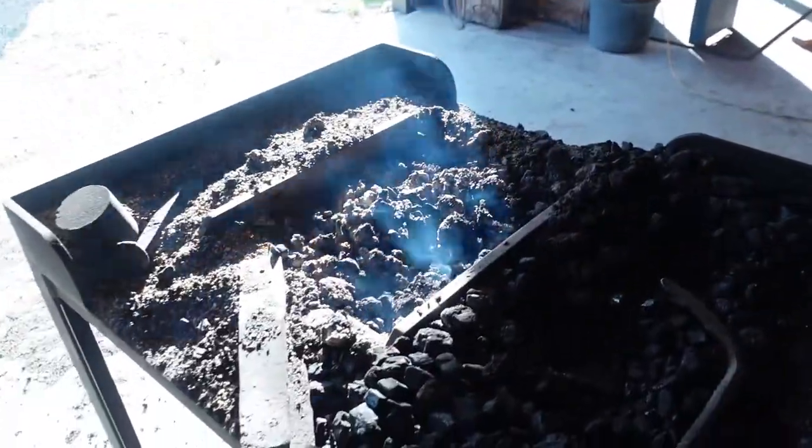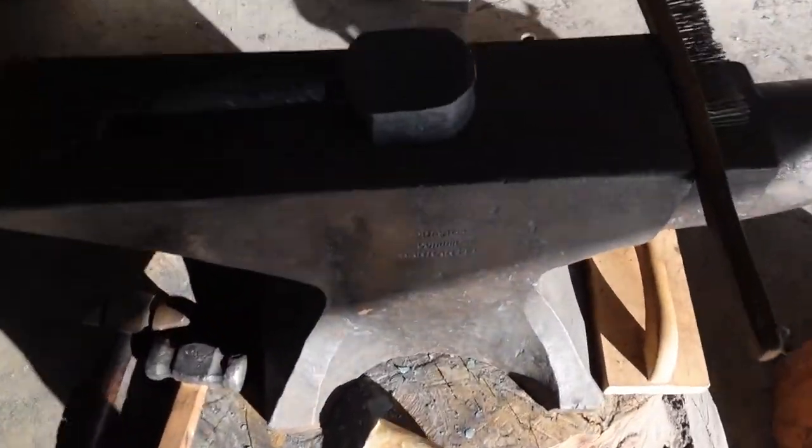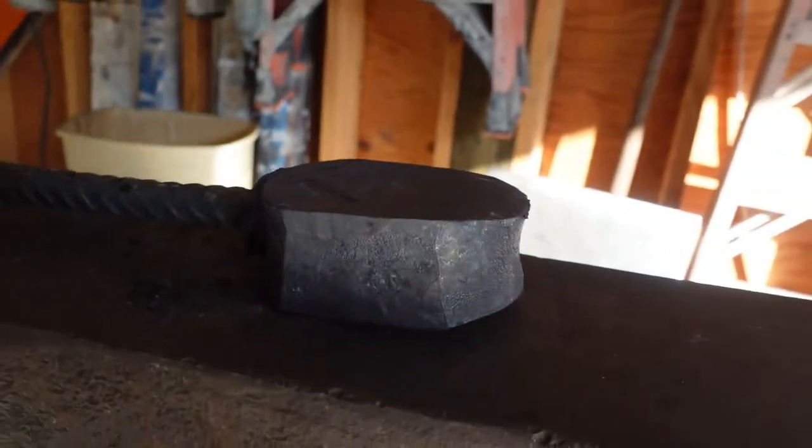Alright, so the forge, decided that's where we end for the day. So, we got this much done. It's going to be a long process.